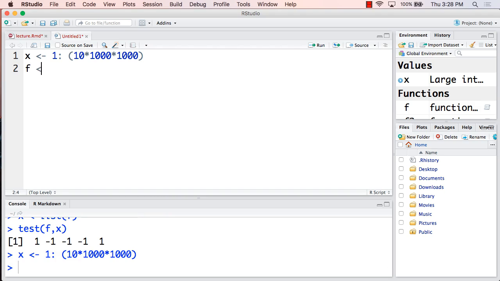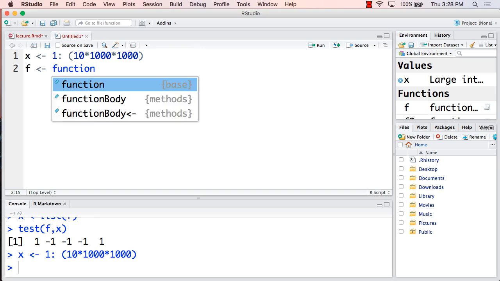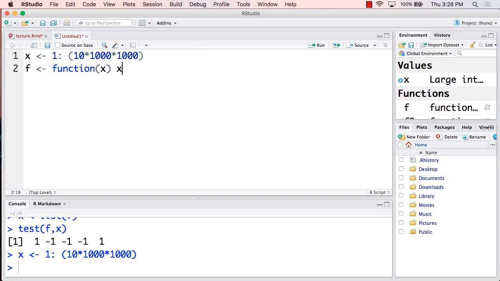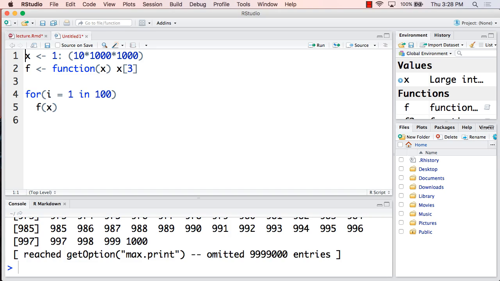So I create a function f that takes x and returns some value out of that x. And let's say I will do that a number of times, for i in 1 to 100, f of x. So let's see.